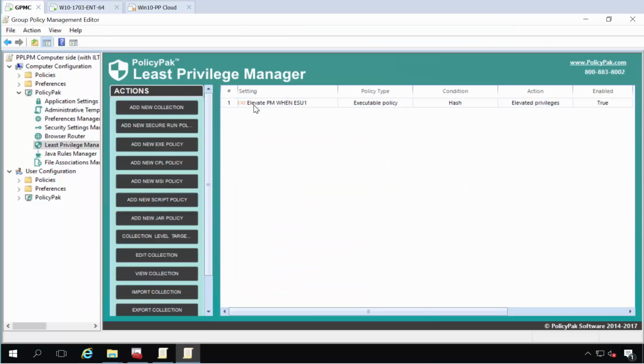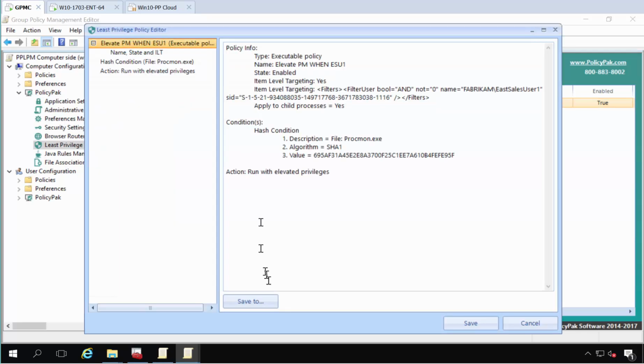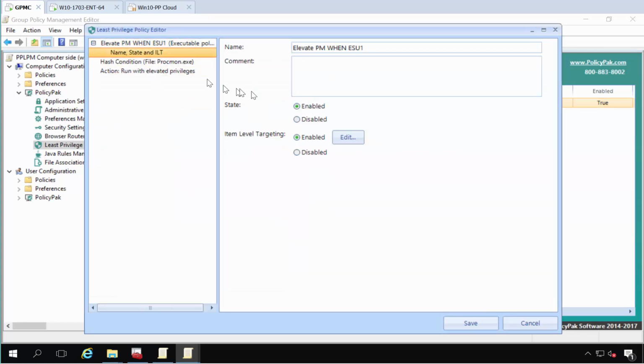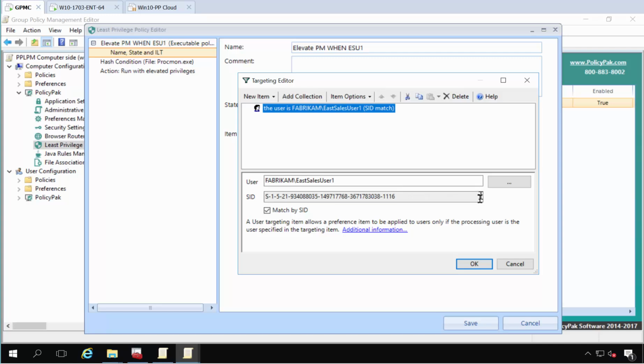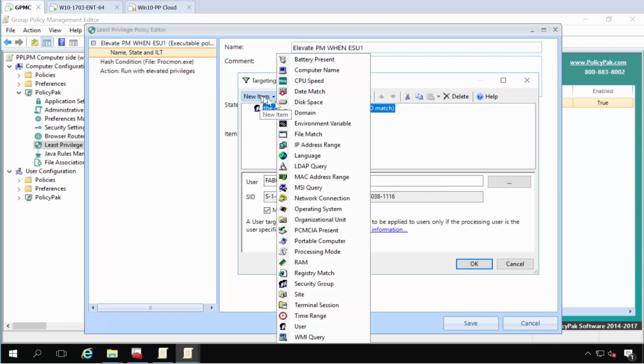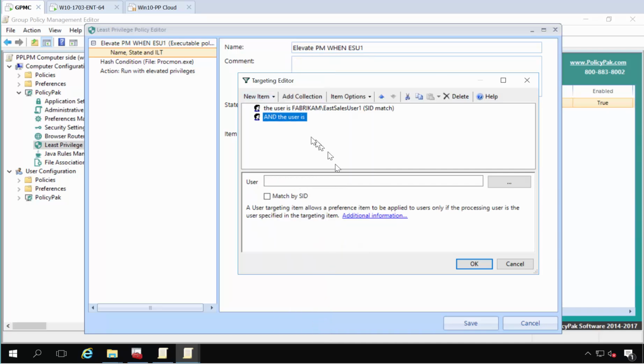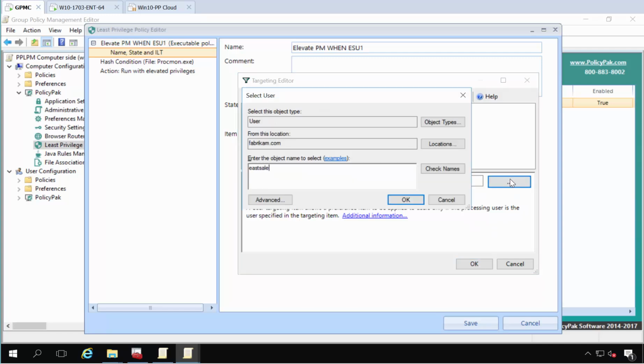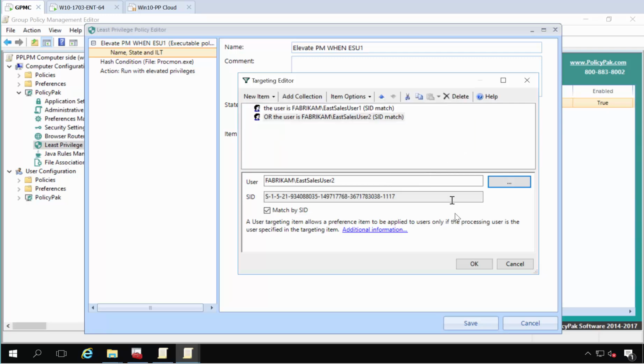If I wanted to then add East Sales User 2, that's fine. I can then go to item level targeting here, edit, and then add in, say, user, and make the item option, or the user is East Sales User 2.